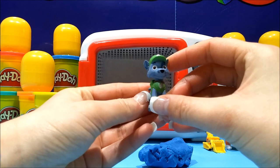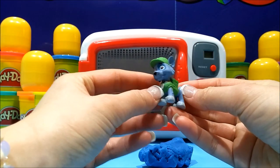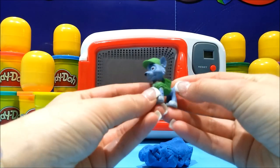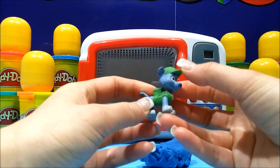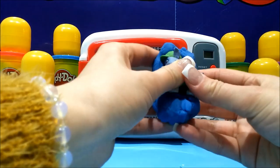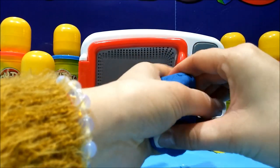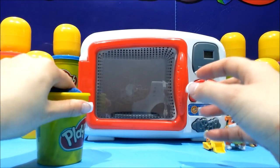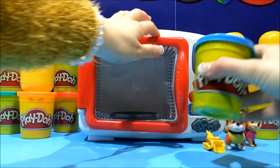Oh, this is Rocky. Look at Rocky. Rocky is a mixed breed. And he is a recycling pup. Very useful member of the community. Very useful. Do you remember the film and the series? It's about a boy called Ryder. And he's got a pack of 7 dogs. Skye, Rubble, Rocky, Chase, Marshall, Zuma, and Everest. And there's only 2 girls. There's Skye and Everest. But let's get back to this now.